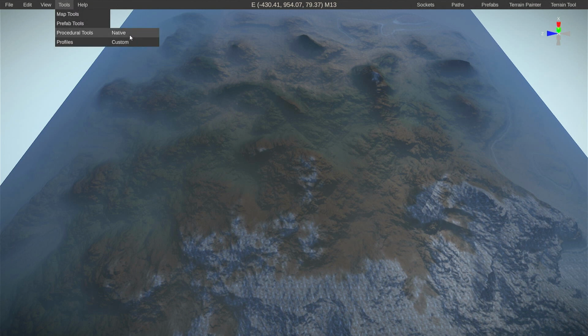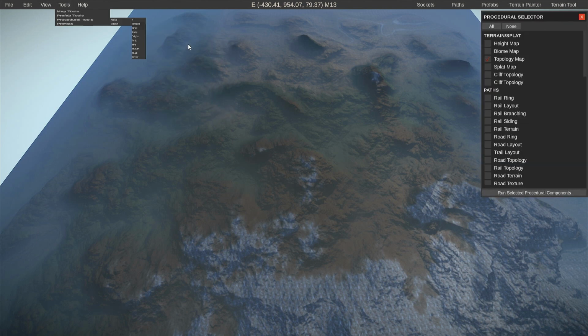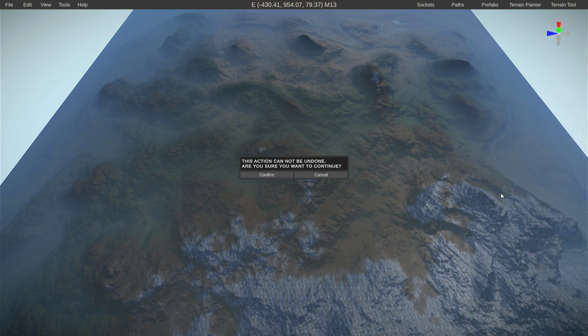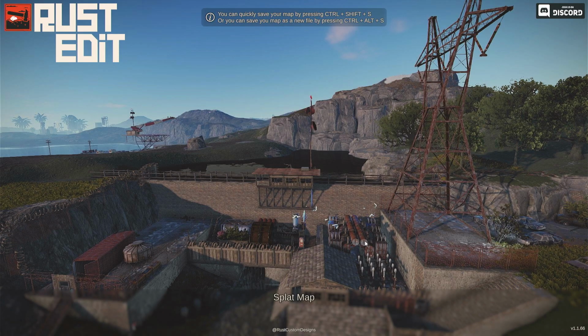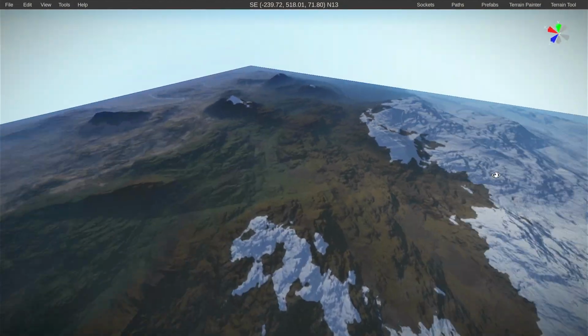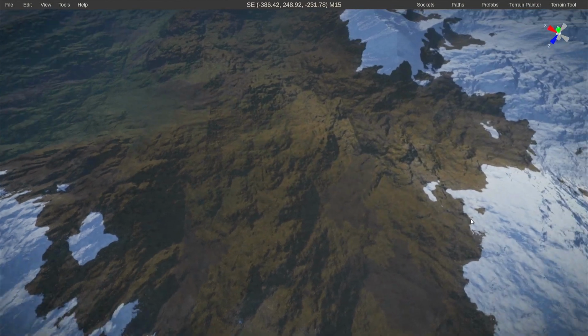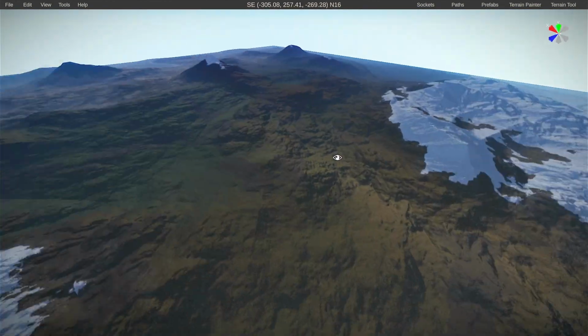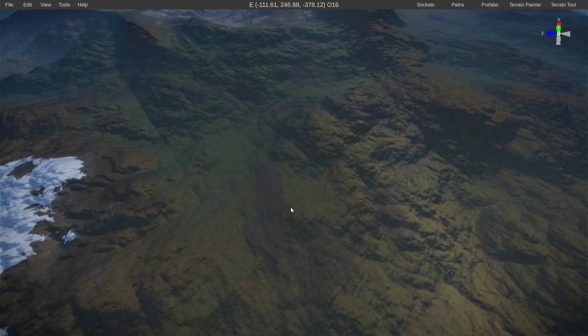So we've loaded up our topology, and then the next one is going to be the Splat map. And Splat is basically what the user sees. It's going to be the grass on the ground, the forests, and stuff like that, right? In the map editor, you don't actually see forests because the rendering would be ridiculous. You might as well just be playing the game, right? But it represents forests with these dark green blotches. They're a little bit darker green than the rest. Those blotches there are the forest.